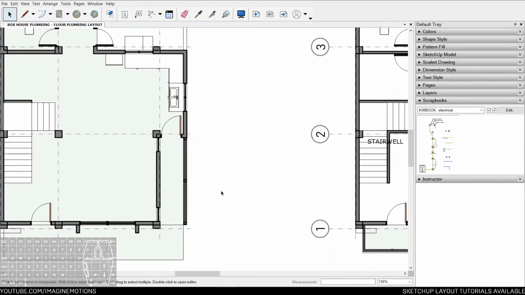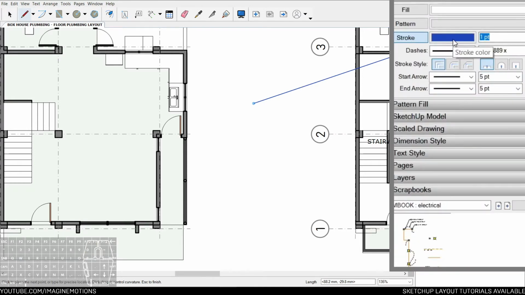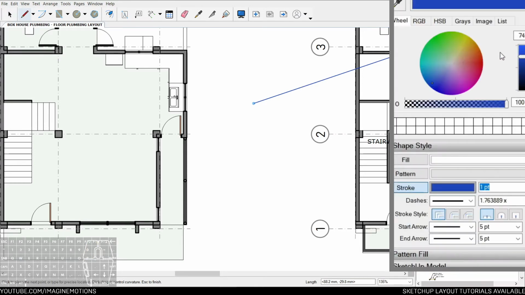For waterline, you can choose to make a shape and color it blue. So go to Stroke, click on the stroke color, and click on the color you want. You can also edit the stroke width to 1.5, depending on how big you want it to be seen.